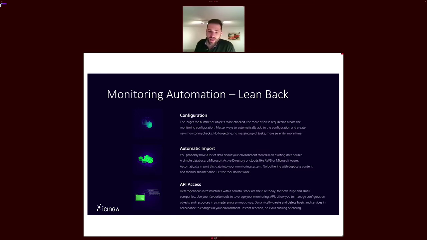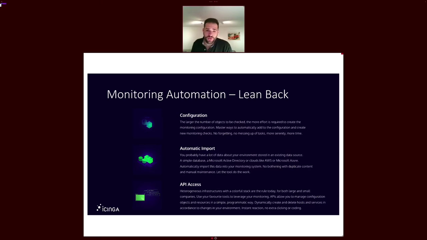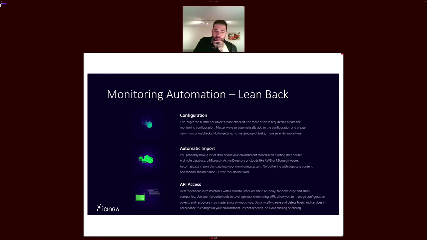On top of configuration, there's a REST API that gives you access to all basic Icinga functionalities — even querying status and what's going on — but also using the API to create new monitoring objects. If your process needs to add, delete, and modify objects in a very volatile way, you can use the API to ensure your monitoring is always up to date with the infrastructure. You can also write your own import providers to connect whatever tool you have, for example instead of using a CSV export.